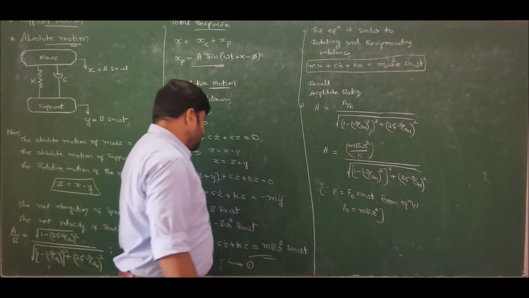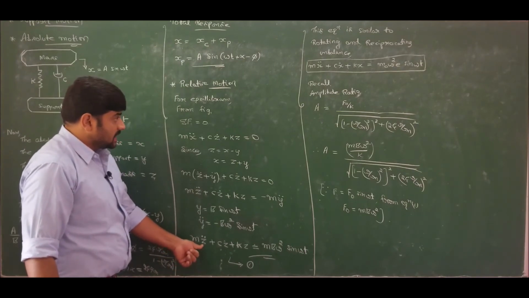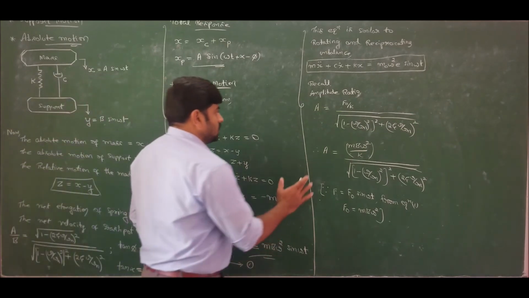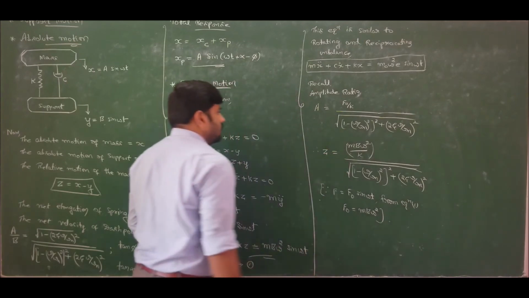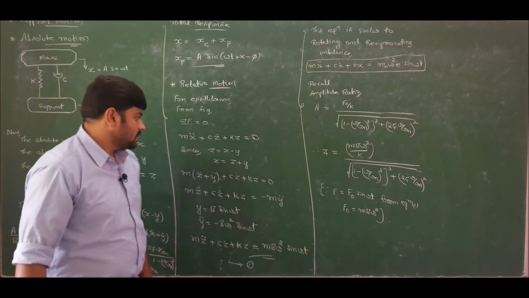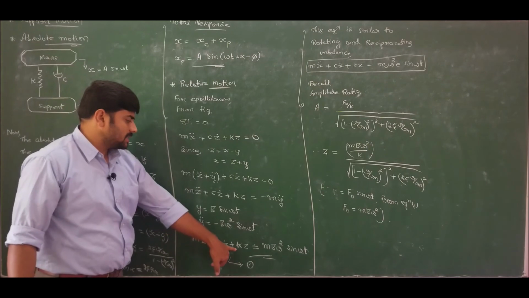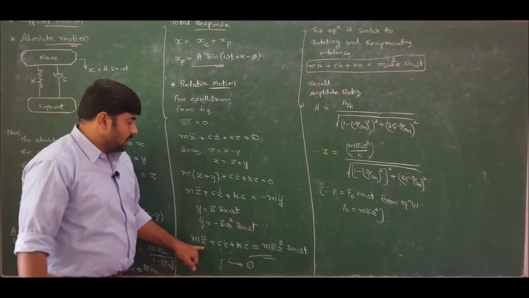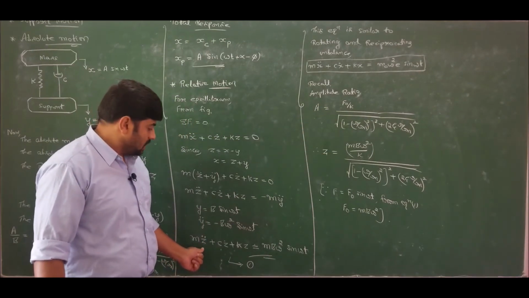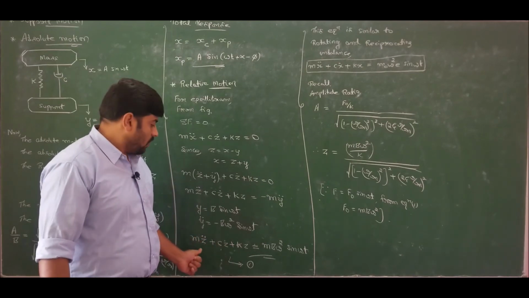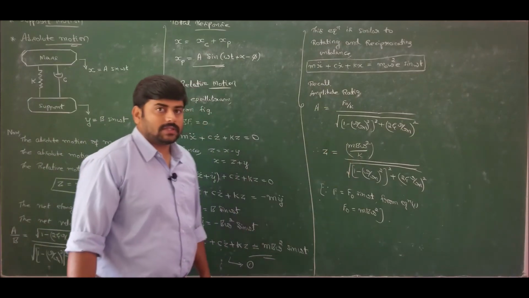For us the amplitude is what? We are not using x, we are using z, so the amplitude should be z instead of A, correct? Instead of A I should have z. Kindly make a note. This is the general expression for which I am making substitution. If the equation is m x double dot plus c x dot plus k x is equal to F sin omega t, then the ratio will become A is equal to F naught by k. But here I am not using x, I am using z, relative displacement. So for relative displacement, the relative amplitude is z. Therefore z is equal to this equation.